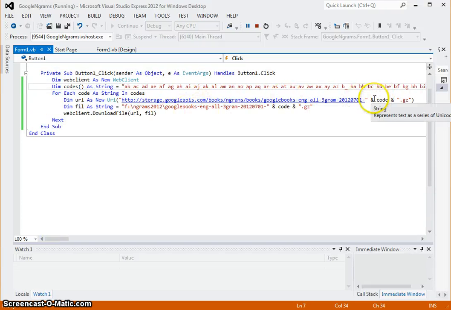So I concatenate it in here, and I can concatenate it again here. It may be better really to define this part as a variable and then use that variable twice, but this is fine, and I'm saving it to a local drive. Then all I have to do is a WebClient.DownloadFile from the URL to the file name in this loop, and it gets on with it for me. Now, I should have error trapping in here. If this goes wrong, I'm going to have to restart it, and I'm going to have to check what point it stopped at, so it's bad practice.